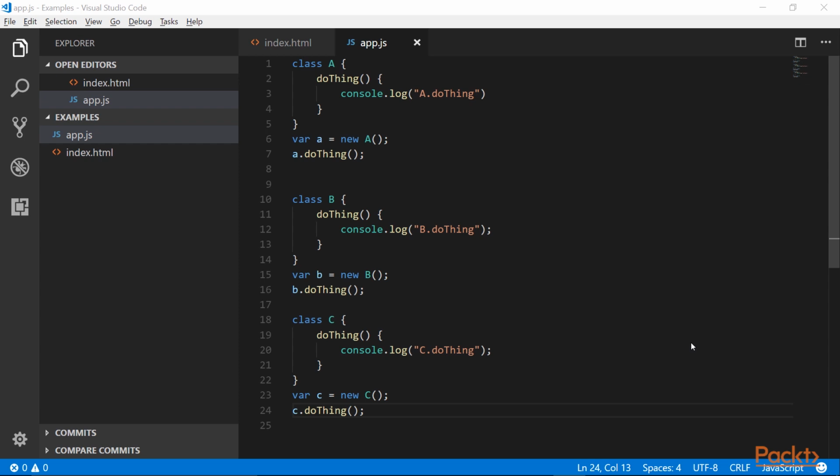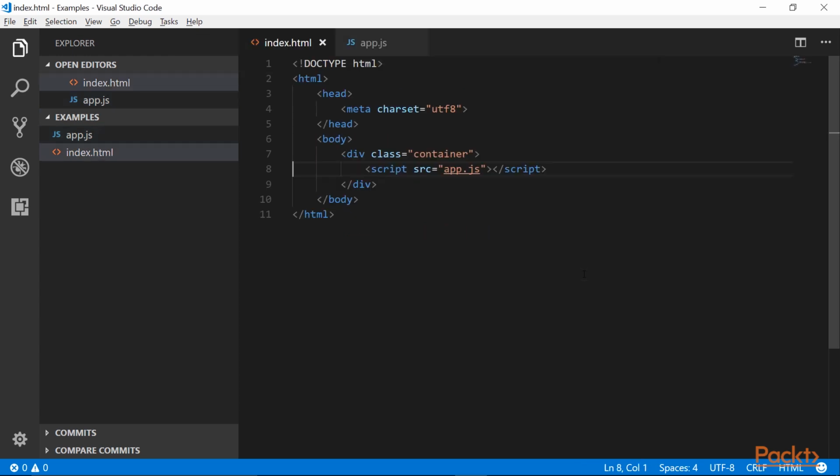We have a file called app.js that contains the definitions of 3 classes. Each class has a method called doThing. That method prints the name of the class followed by the name of the method to the console window. Under each class definition, we instantiate a variable of that type and execute the doThing method.